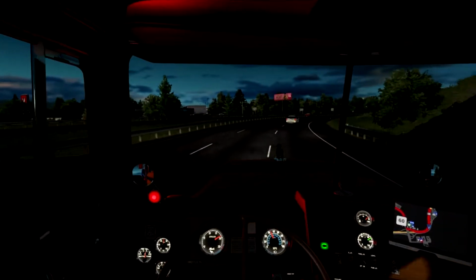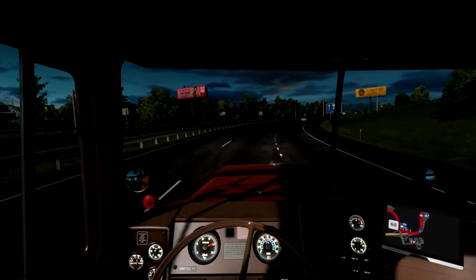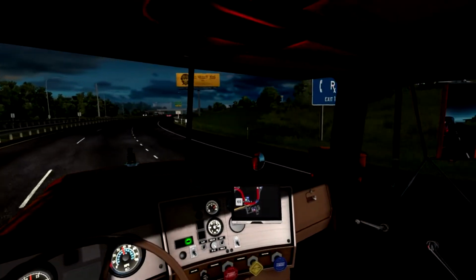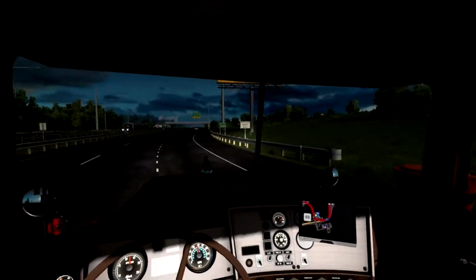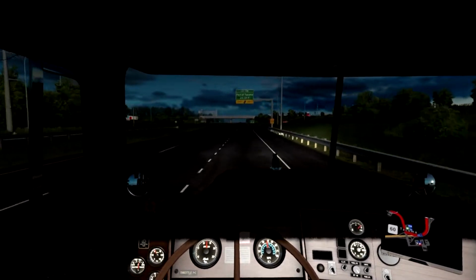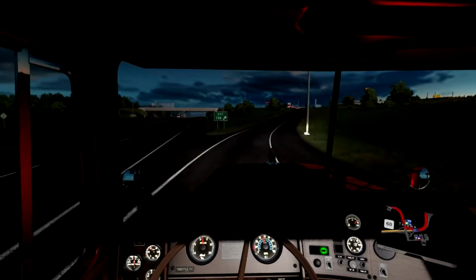Okay, I guess you're just, alright, I'm going to come over on my own then. This is an exit only, so I need to get out of this lane. There we go. Oh wait, that might be the exit I need. Oh, it is. Sorry, I don't know what I'm doing. It's my first day, even though it's not. There we go. Go to Tacoma.